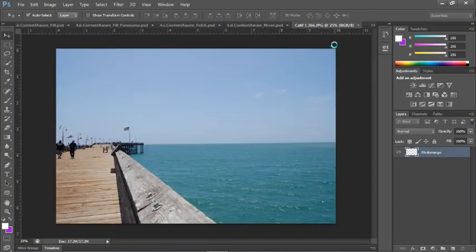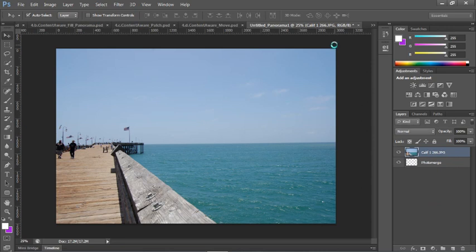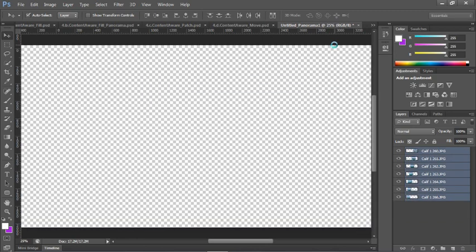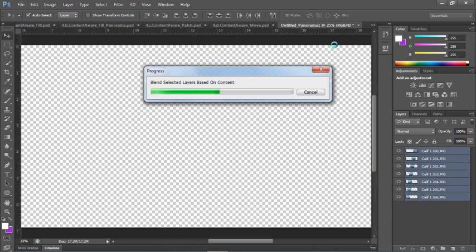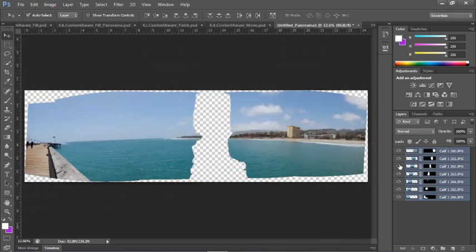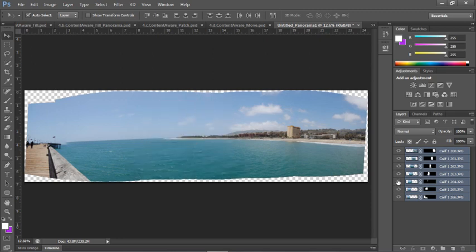Let Photoshop work its magic, and it might take a minute or two for Photoshop to grab each image, look for edge detection, and see where the images might overlap. And what you'll end up at the end with, which is what I had just showed you a moment ago, is a series of layers that each have masks applied to them so that you're only seeing certain parts of each of the original images. If you were to hide and show each of these layers, you'll see where the images have been overlapping.